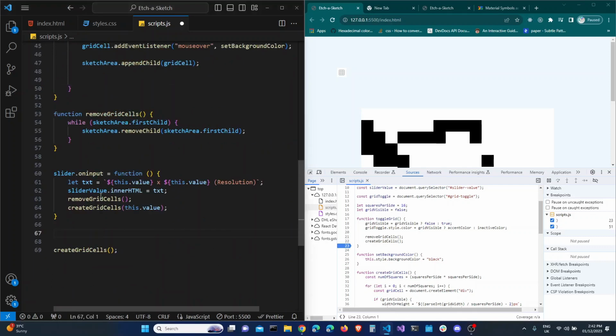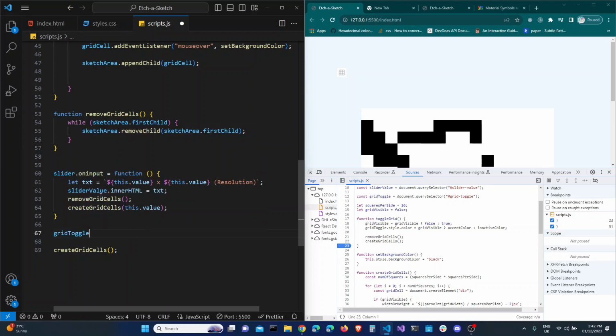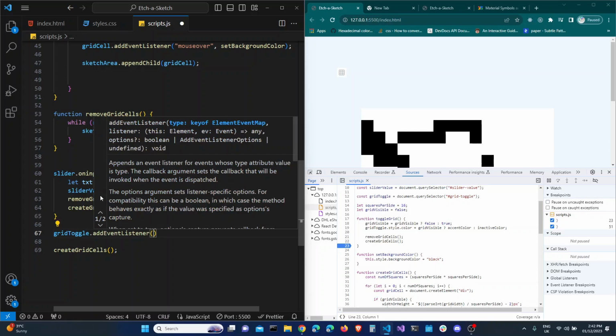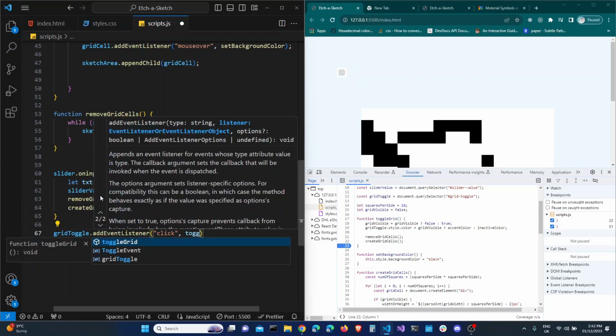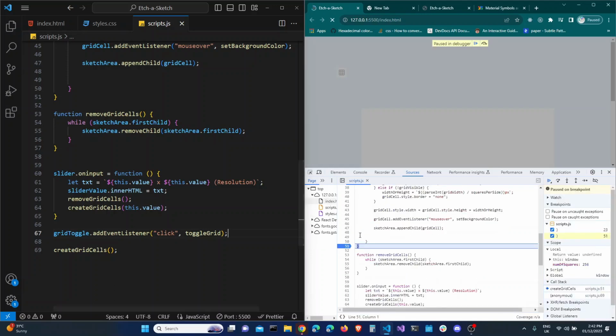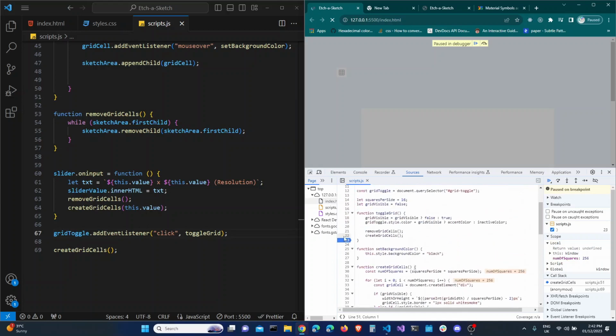Okay, so right here we'll just go grid toggle dot add event listener. Then we're going to add a click listener, of course. And then that should call toggle grid, right? Okay, let's save that and have a look. Okay, let's remove these. At least it shows that stuff is working.